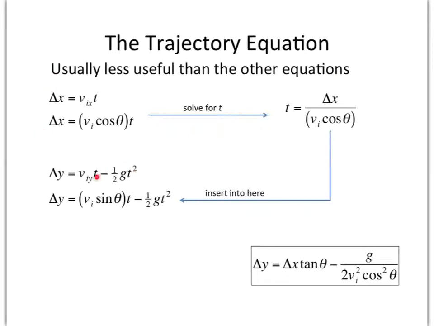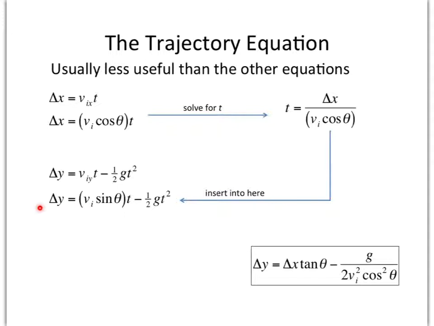All right, but this is based on our knowledge that in the x direction there's no acceleration, which is why this part in the y direction right here that has the acceleration of gravity is cut off here in the x direction. So we can say the displacement in the x direction is going to be initial velocity in the x direction times time. We can say that that motion is going to be completely independent of the motion in the y direction, with the exception of one linkage or one value that is the same between them. And of course, we're talking about time.